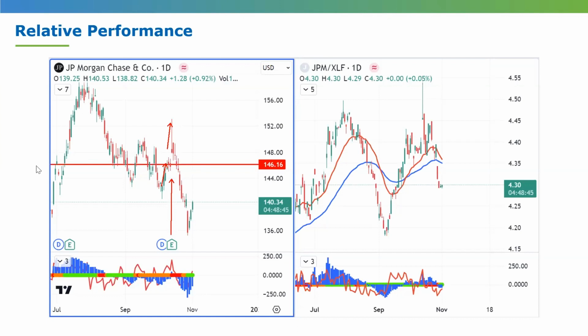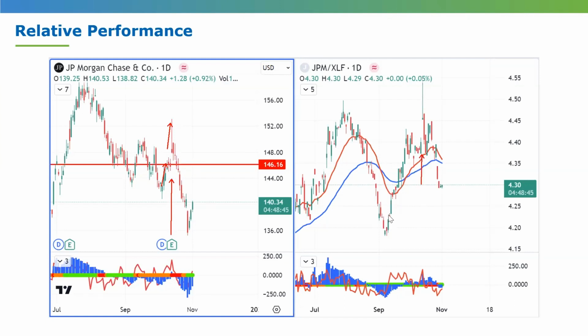I'm not trying to refer to the days after that. For now, we'll get to that. But for now, we can see right after earnings, it was a good bullish earnings play. But you also want to look at the relative performance heading into earnings. So again, this is when the earnings announcement happened.